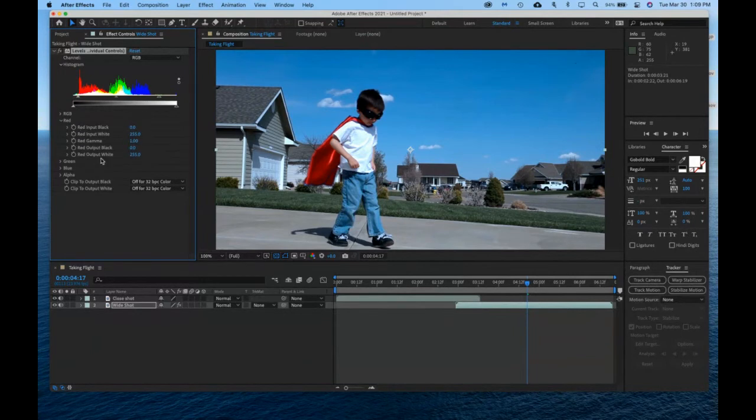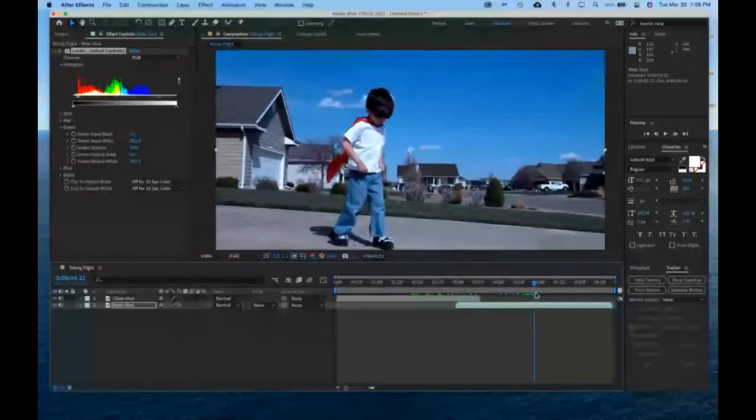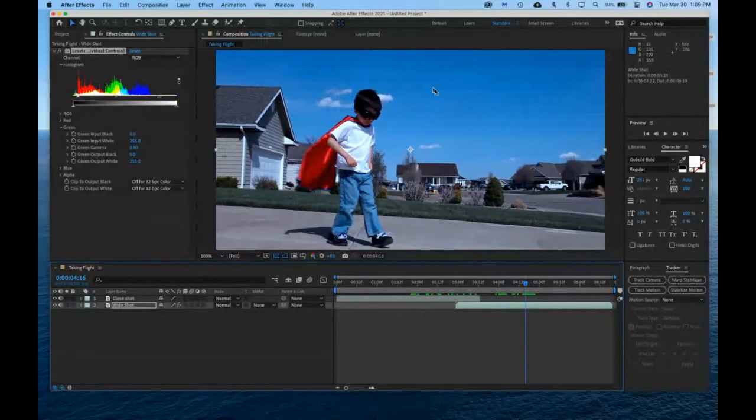Now, what I can do here is say that I maybe wanted to take some red out. I can control that overall gamma. So here, I'm just going to bring it down a little bit. But again, one is the default. So if I go above that, I start adding color. If I start going below that, I'll take a little bit out. And I can control that for all the different channels. So I can see the footage here, like I took a little bit of that red out, my blue is popping a little bit more in the sky. But again, it's just a matter of preference and knowing where it is.